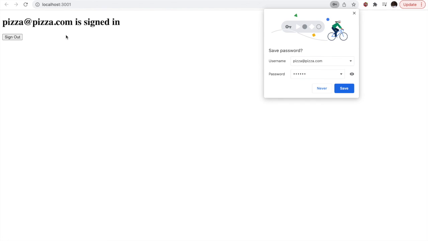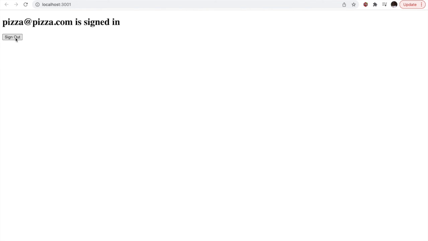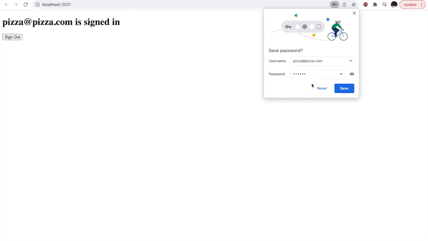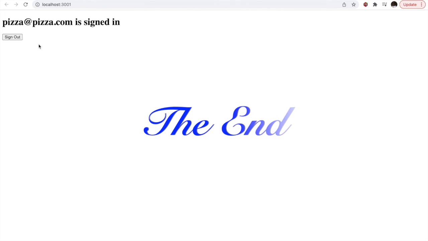And it says pizza at pizza.com is signed in. Alright. And what we can do is sign out if we need to. And we can go back, pizza at pizza.com, 123. Well, we've already signed up, so we should be able to log in now. And it says that pizza at pizza.com is signed in.